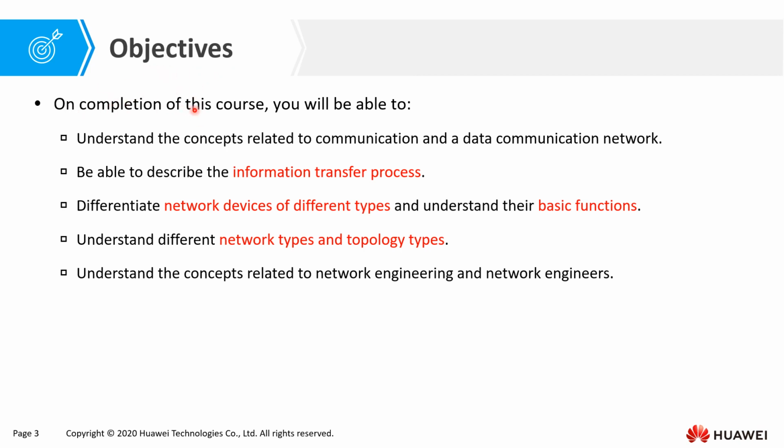Objectives: on completion of this course, you will be able to understand the concepts related to communication and data communication network, describe the information transfer process, differentiate network devices of different types and understand their basic functions, understand different network types and topology types, and understand the concepts related to network engineering and network engineers.